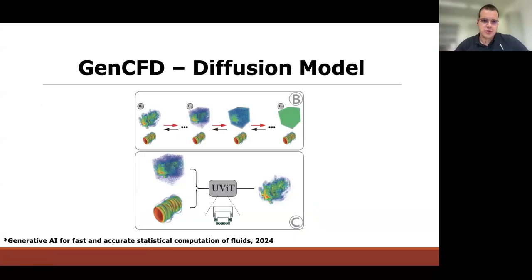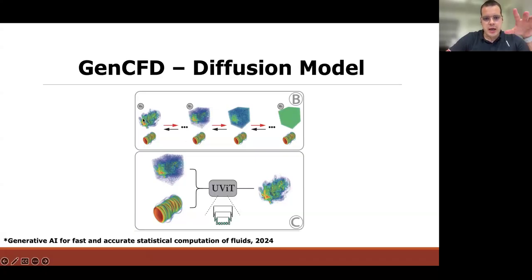So how to approach these problems? We believe a very good approach is to use diffusion models or conditional diffusion models. What those models do, they take a sample from a distribution, and there is a forward process of the diffusion that adds noise to the sample, and it's a time-dependent noise. In the end of this process of adding the noise, we get something close to a Gaussian noise. And then to sample from this distribution, we go backward. It's called backward diffusion. So we sample from a Gaussian-like distribution, and then we learn how to denoise this noisy sample in order to get the real sample.